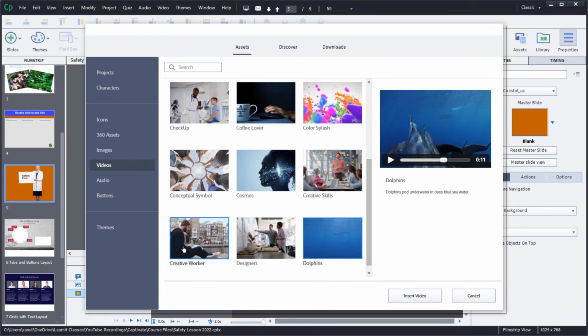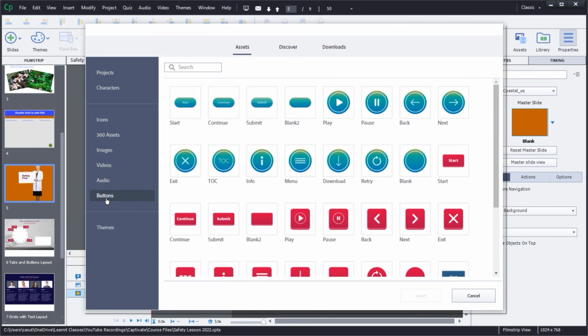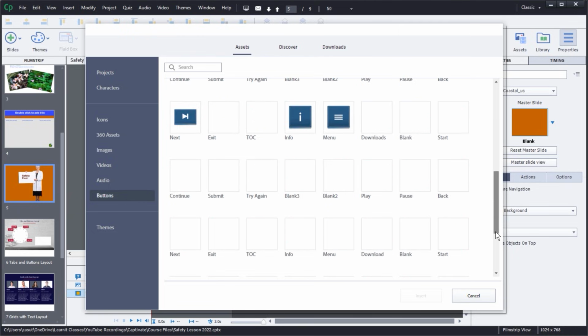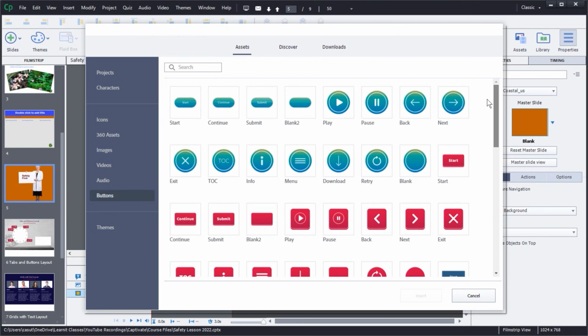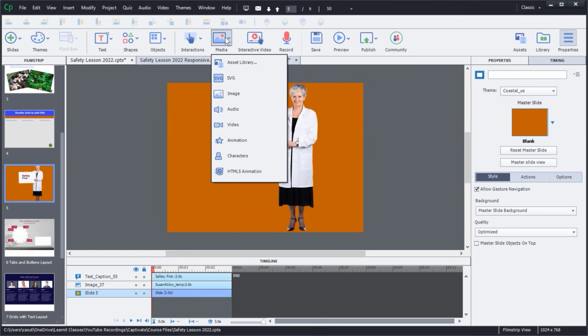But you can see how nice this is. They give this to you, right? Same thing with audio potentially if you want to have some audio in the background. And also they've got a lot of buttons for you to work with as well. We're going to be working with buttons, but just know that this asset library is pretty incredible for all these things. And finally, here are some of the themes that we looked at earlier. Just want to make sure that you have access to this and you're aware that there's a lot of amazing tools available to you, okay? So working with your characters, icons, all this stuff might be hiding in plain sight. So just make sure you check those out.